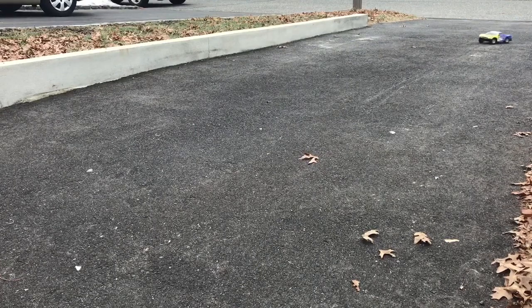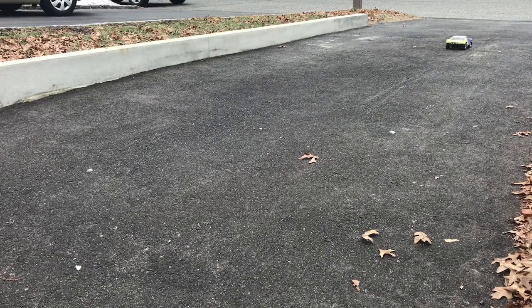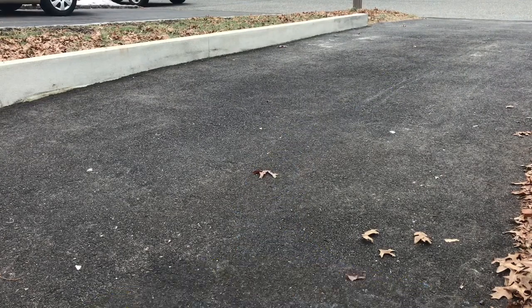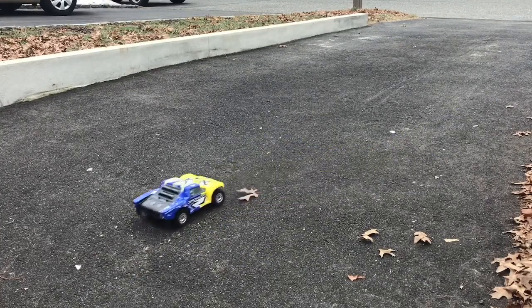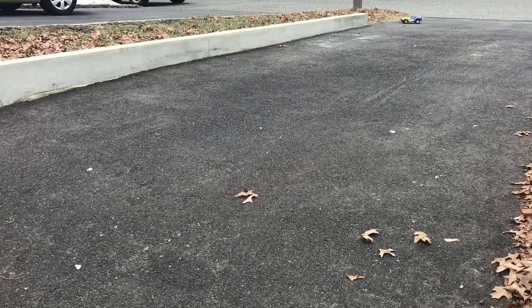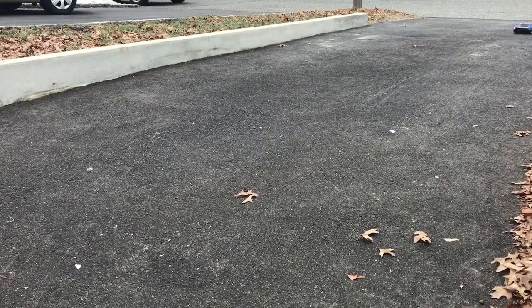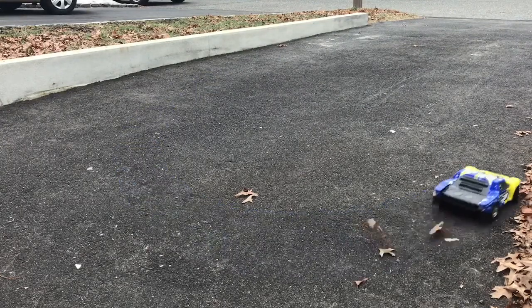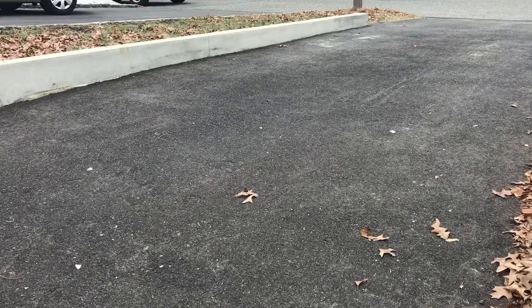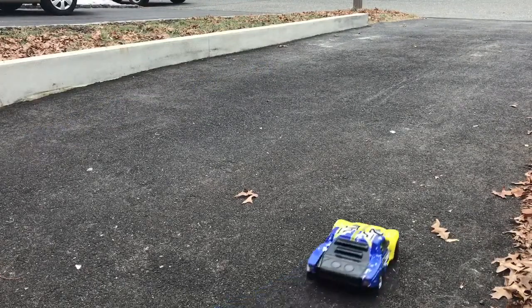It's a quick little car, but it's got a lot of understeer. Watch. So I'm coming in at high speed, and I go to turn, and you can see the steering constantly needs to be adjusted. See a little jump there. It's a quick little car, though. Definitely impressed by it.